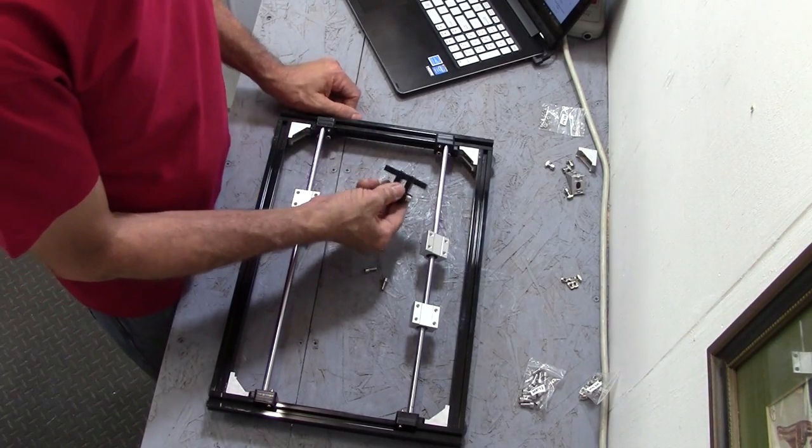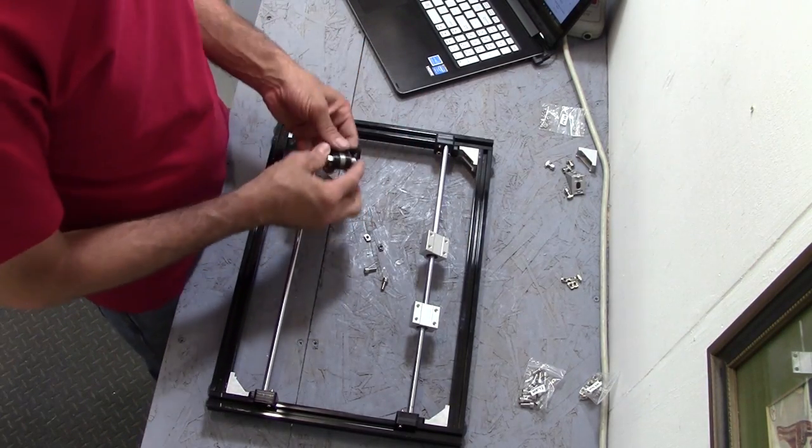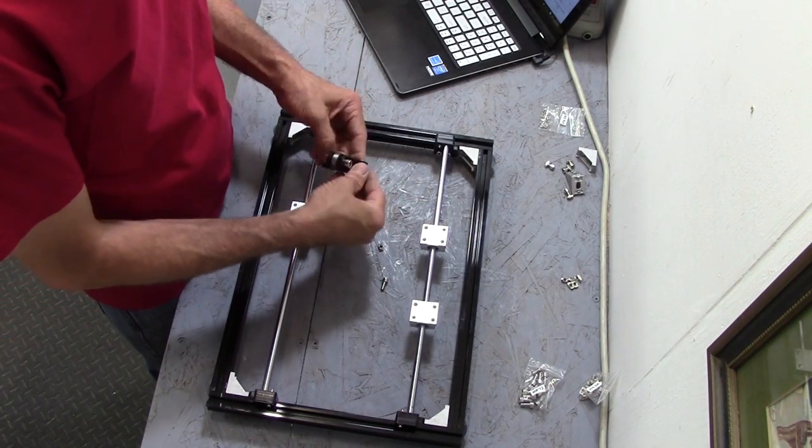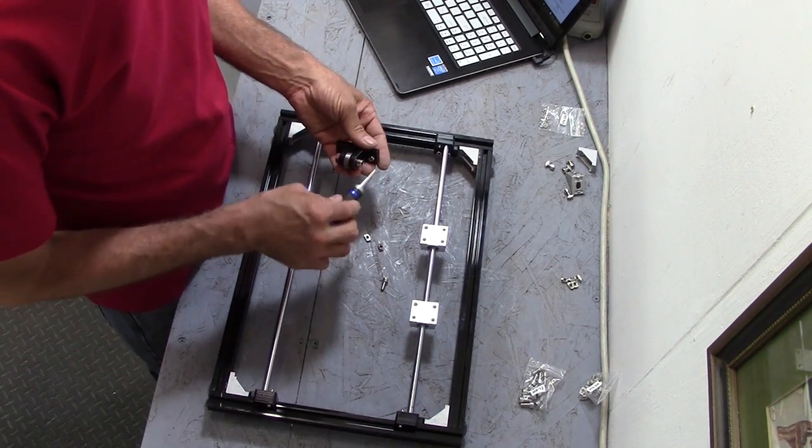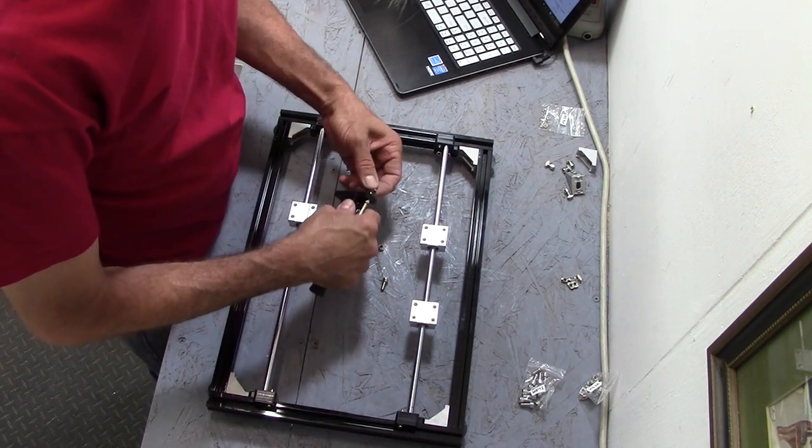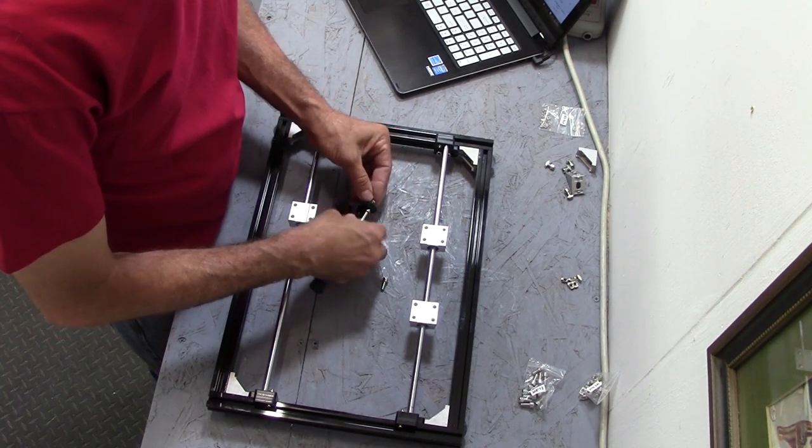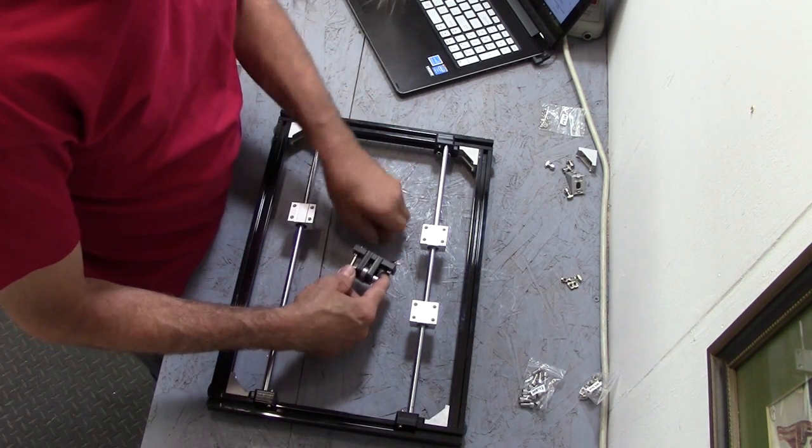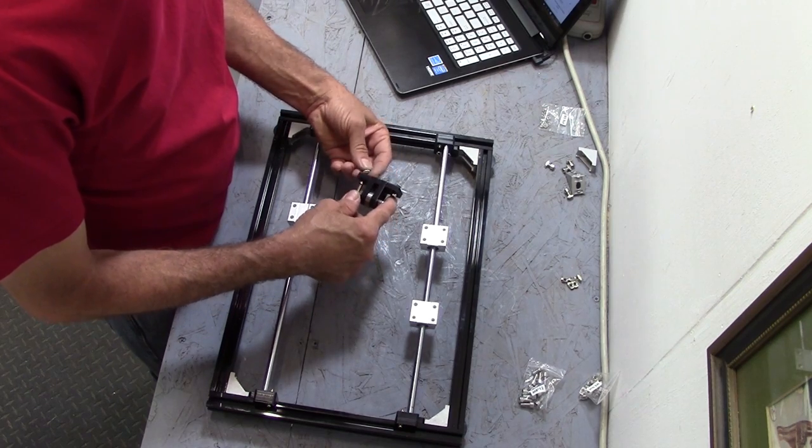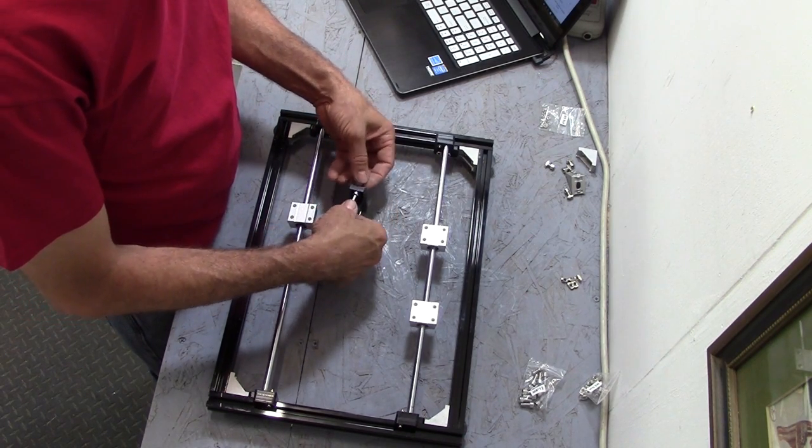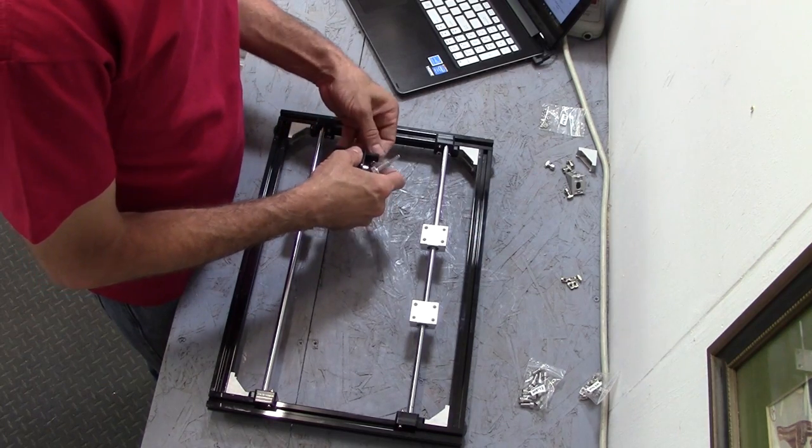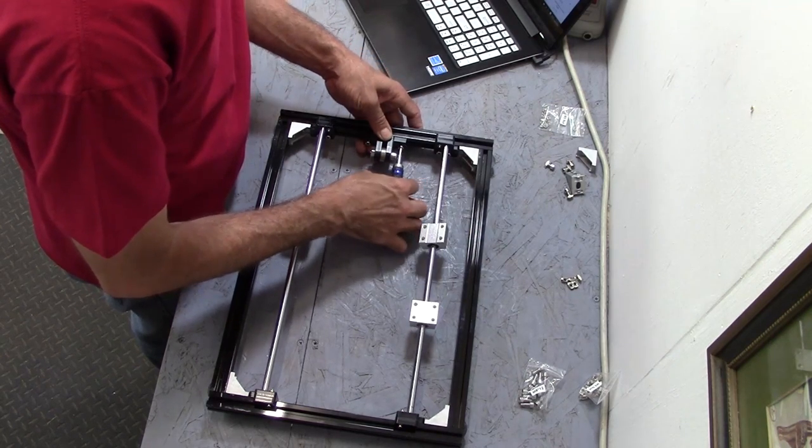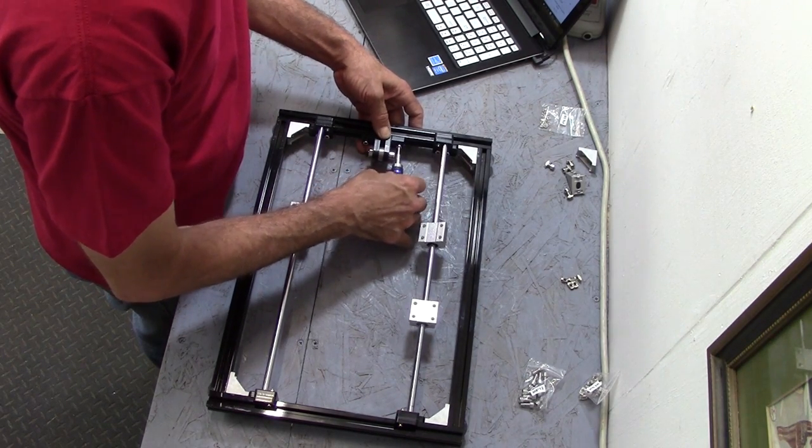Okay, now we're going to mount this to this side of the frame. Two linear bearings facing away from you, the one in the front. We're going to use some M5 by 12 millimeter bolts, two of the M5 nuts that go in the rails. We'll get those started and we're going to mount this over on this rail. According to the instructions, they say that it generally ends up in the middle. You may be moving it around a little bit during the rest of the assembly. So I guess for right now, we'll just position it roughly in the middle.